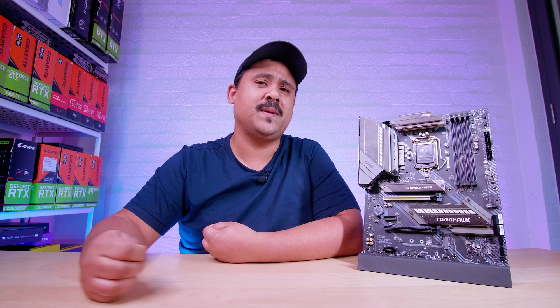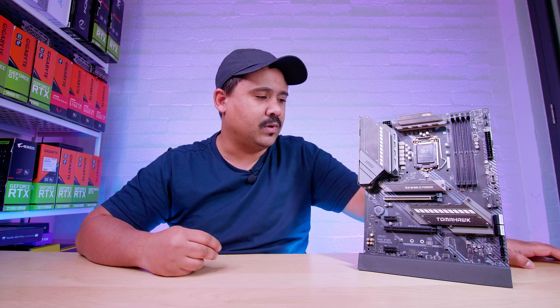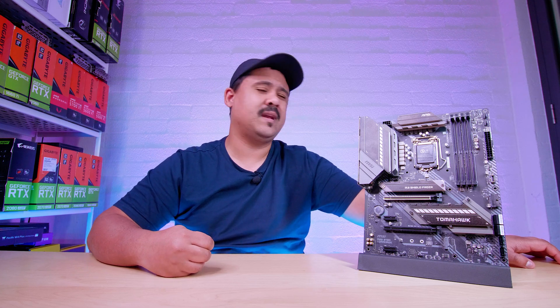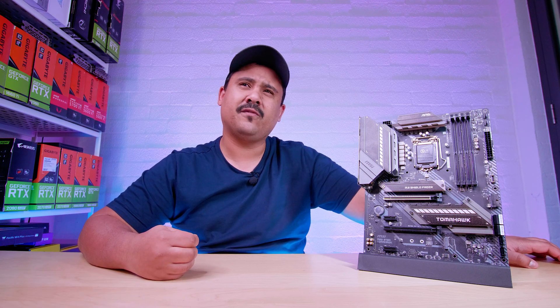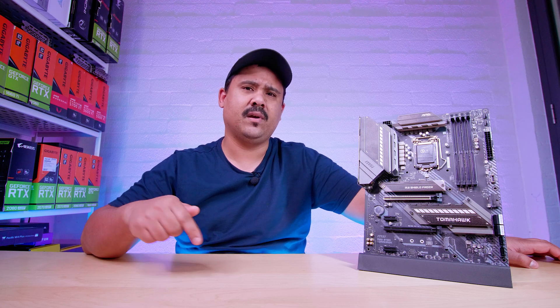Alright ladies and gents, I hope you enjoyed that first look and overview of the brand new MSI MAG B460 Tomahawk. Not to be confused with the B550 or the B450 Tomahawk — this is an Intel motherboard. It's a budget-focused chipset really aimed at being the middle ground for Intel 10th gen CPUs, so stuff like the i3-10300, the 10100, the 10600K, the 10400 — that kind of mid-range ballpark. Feature-set wise, it's pretty good, it's actually not a bad board at all. The only thing I noticed is it's got a very thin PCB, but that's to be expected. These boards are going for around 169 US dollars, or about 265 Australian dollars. I'll put links down below if you want to get your hands on one.